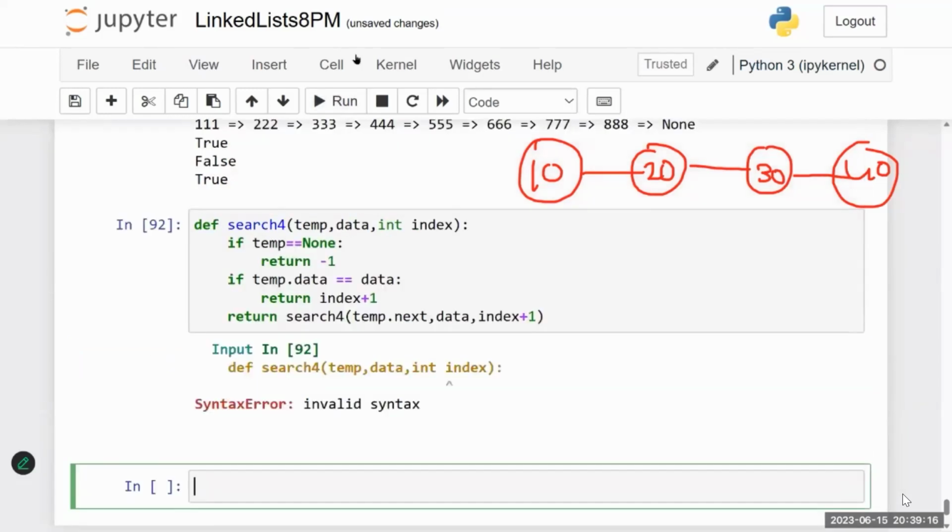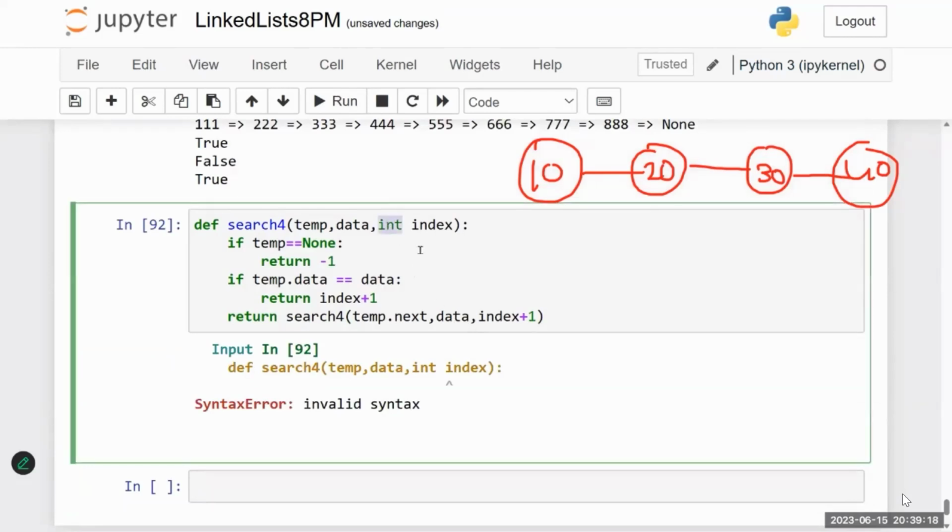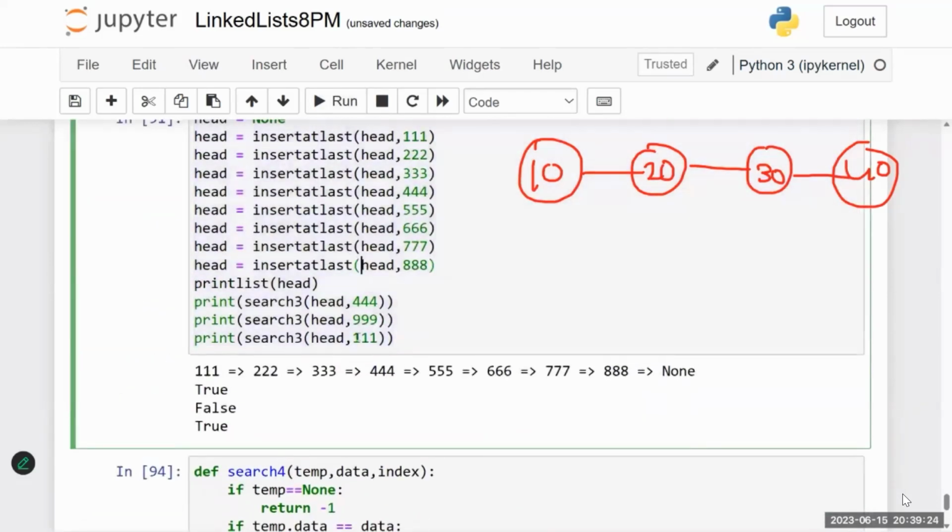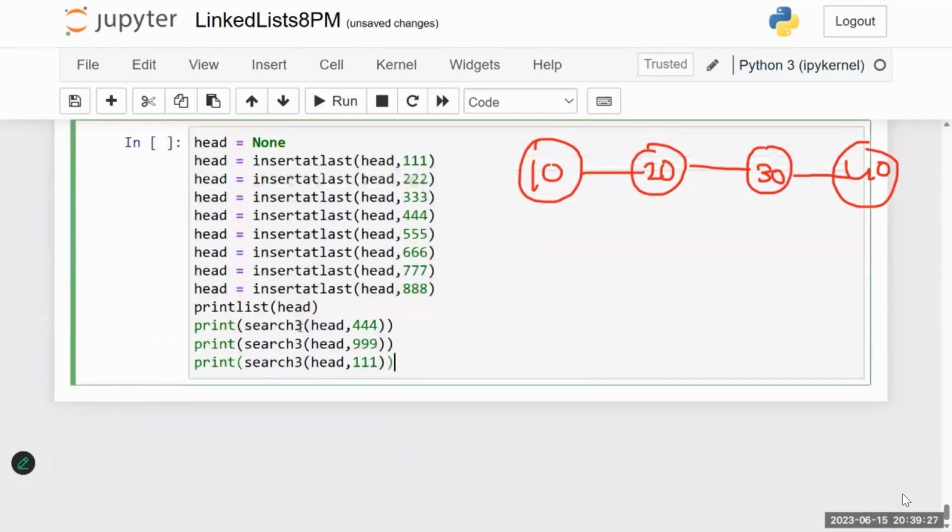Sir, this terminology is okay. One second, somewhere I need to mention the data type. Sir, this is okay, but when you are calling the search for function, what index value are you going to pass? I am assuming the data is not available initially, so I will pass -1. Please think carefully how it is going to work.